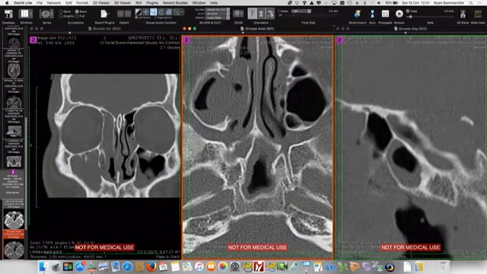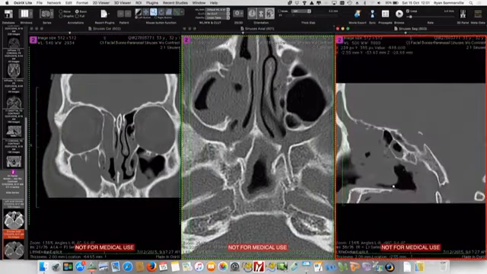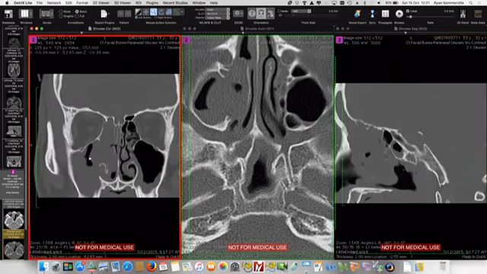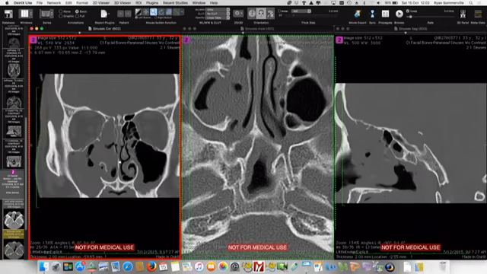So this particular patient on the right-hand side, you can see, has a large polypoid type mass. There's a hole here, which is an inferior meatal antrostomy. So someone's gone through underneath the inferior turbinate into the maxillary sinus to access it. Usually, if you've got a polypoid mass there, I would assume it's something like an antrochoanal polyp or an inverted papilloma. He really had no idea what it was.